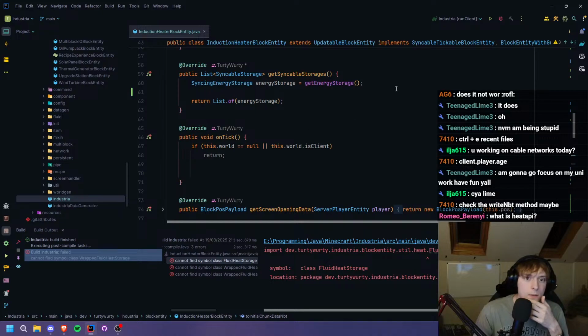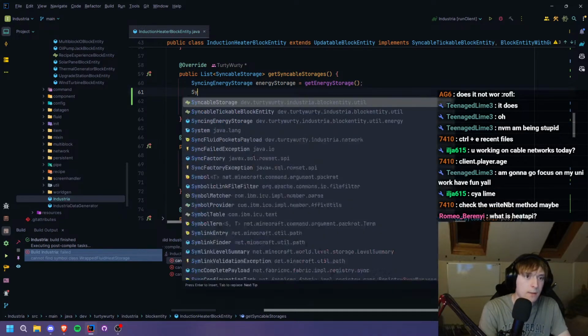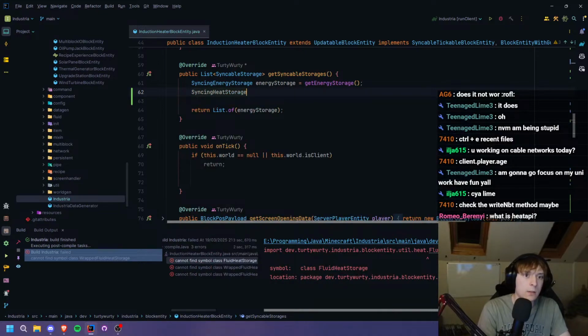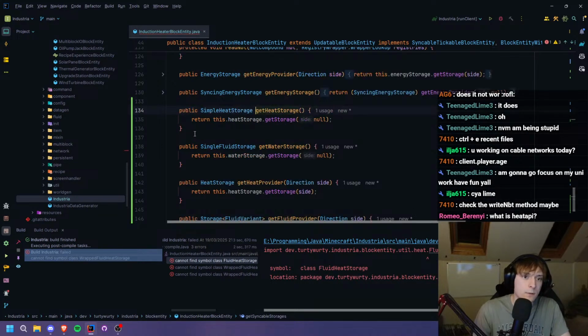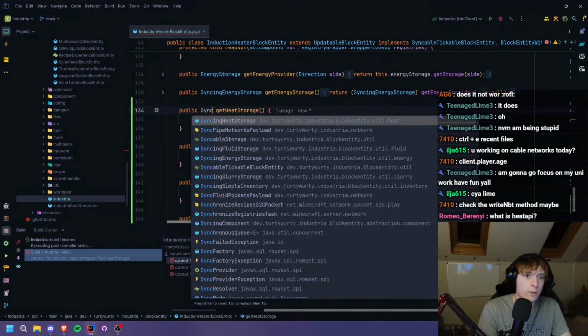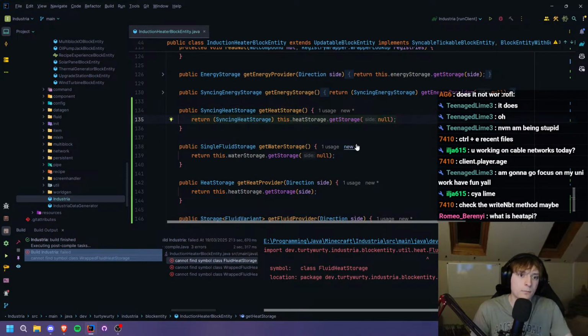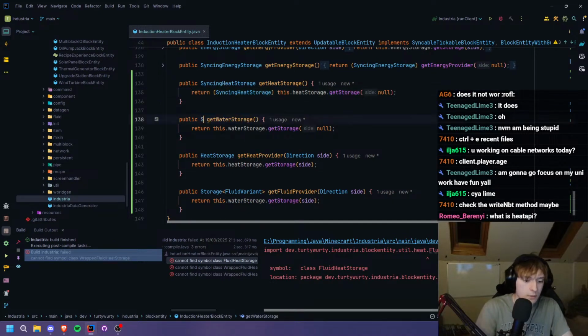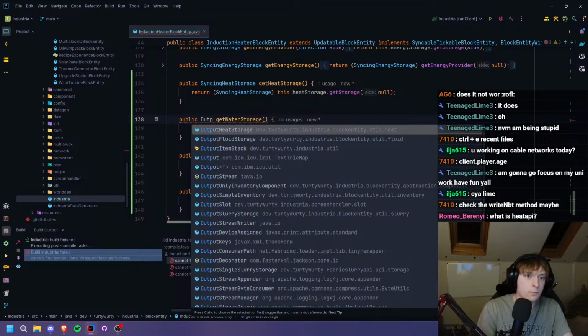Okay, so the rest is just ticking, and then also this. So this needs to be a sinking heat storage, and then also there's a method for that. Does this not return a... Oh, it returns a... Yeah, that's not right. That just needs that. And then this also needs to pass to an output.